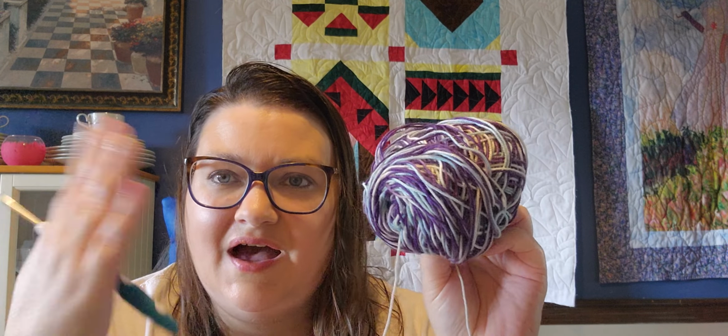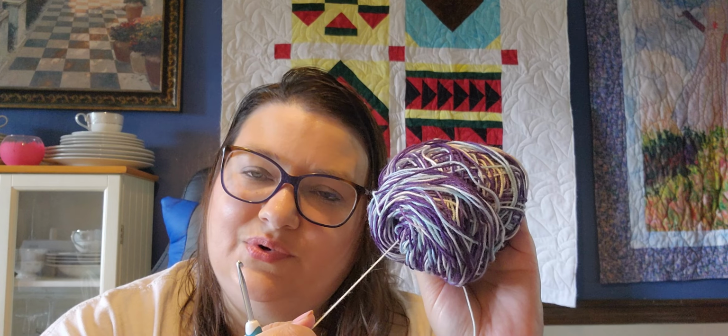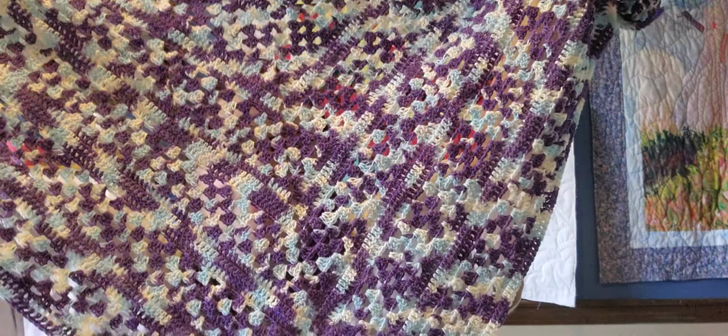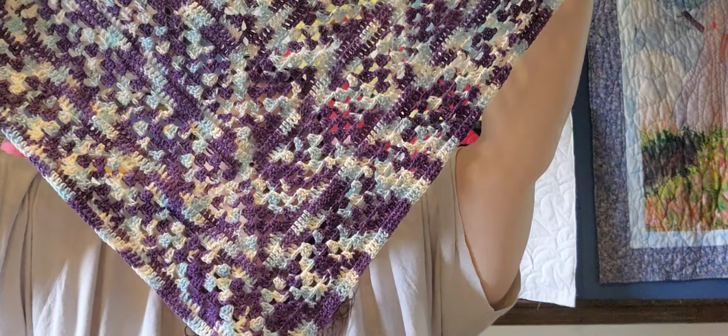So, what else did I work on? Well, I worked on crochet. I am still working on that big shawl that I am using the yarn from that cardigan I made where I was trying to use the rest of the yarn. So I'm still working on that. And this is the rest of the yarn I still have to go. I was working on another hank that I had put into a ball last week, and then I still had that second ball. Well, this is the second ball, so this is all I've got left. So however big this shawl is going to be is however long that yarn takes me. But here we are. We're still working on it, just trying to use up that rest of that yarn.